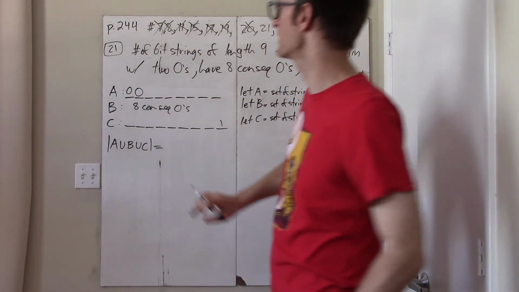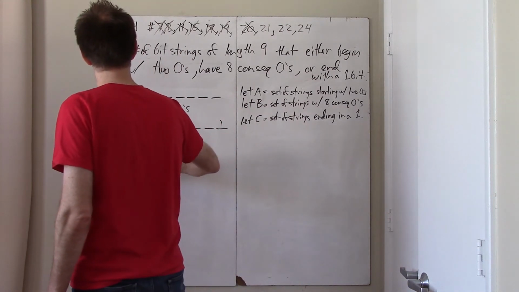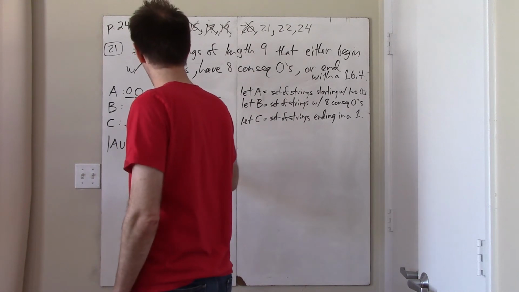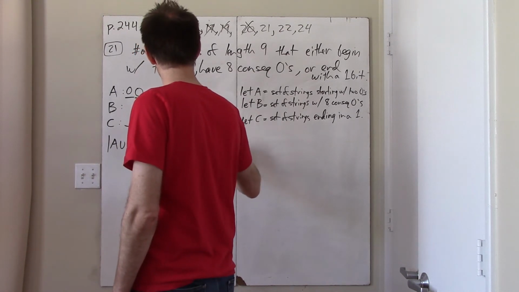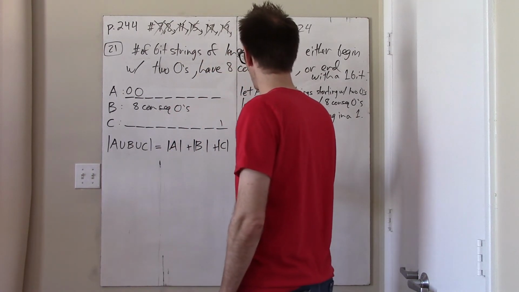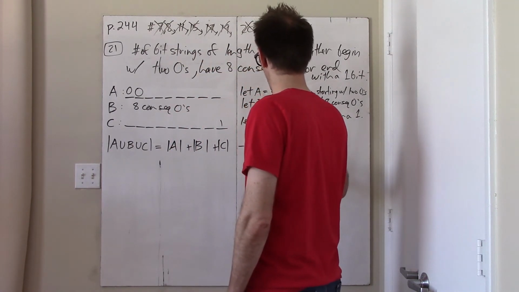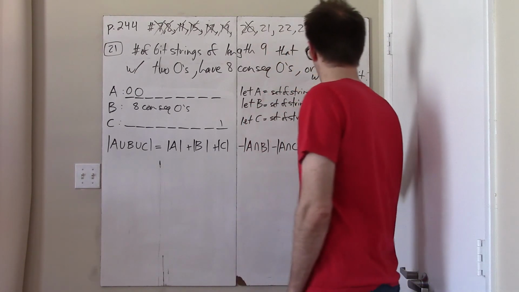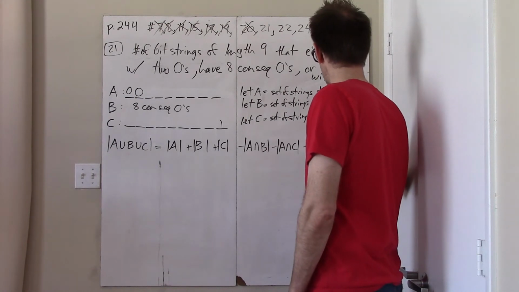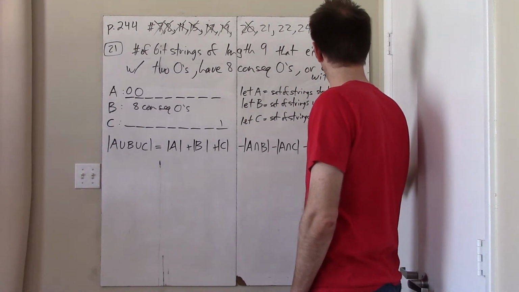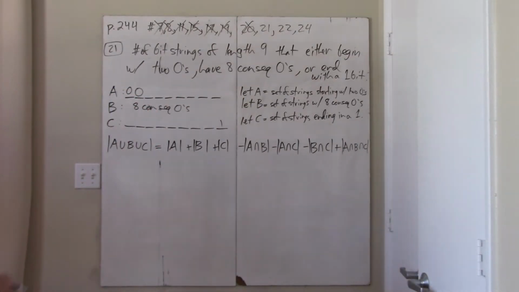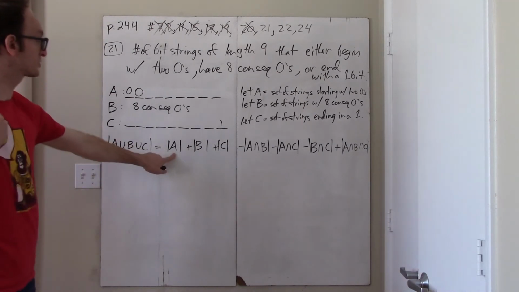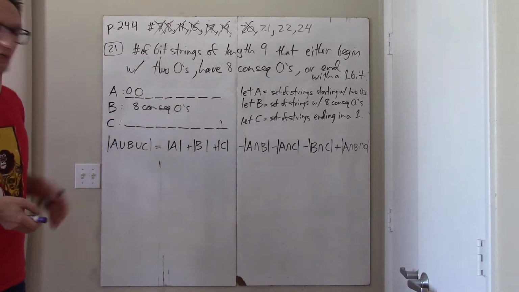And that's hard to do informally. So we're going to do it formally using inclusion-exclusion. So what do we have? We have A plus B plus C, minus A intersect B, minus A intersect C, minus B intersect C, plus A intersect B intersect C. The hard part is knowing how to start, but also how to do all these. All right, let's go. How many strings are in set A? It's quite straightforward.